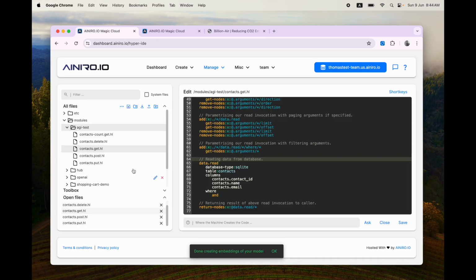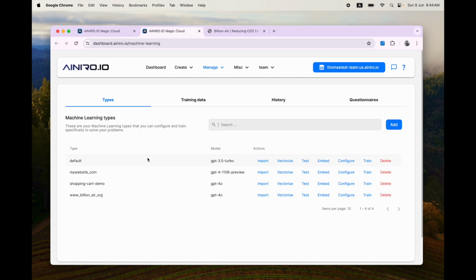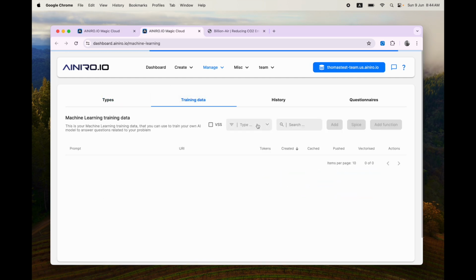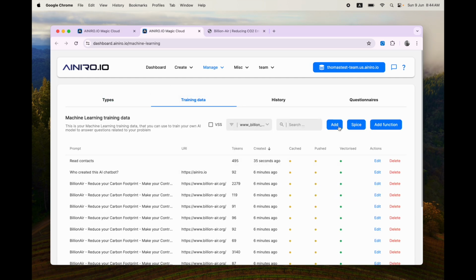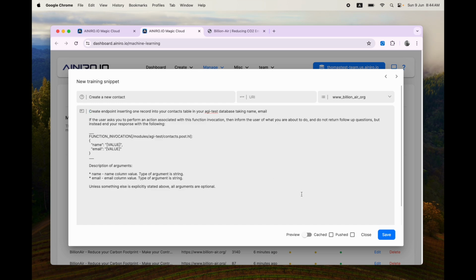We can continue with this too by choosing the post endpoint, which actually is the create HTTP endpoint. Then we can go to training data, we can choose type, billionaire, add, create a new contact. Then we can paste in this guy.